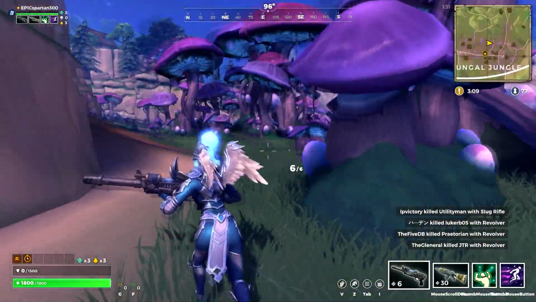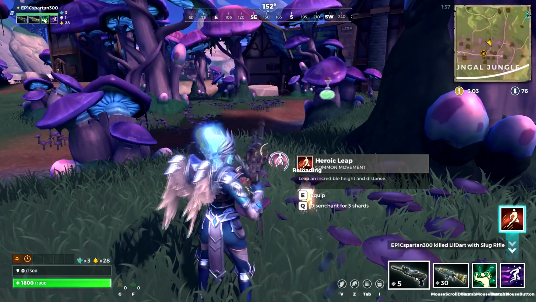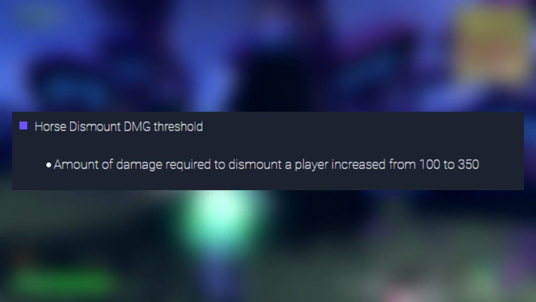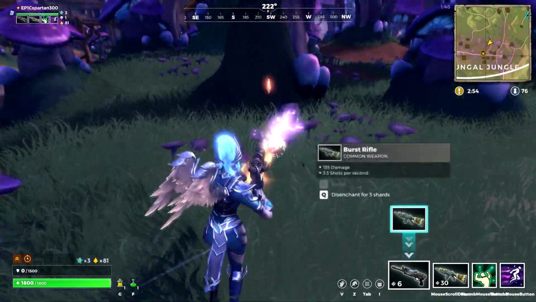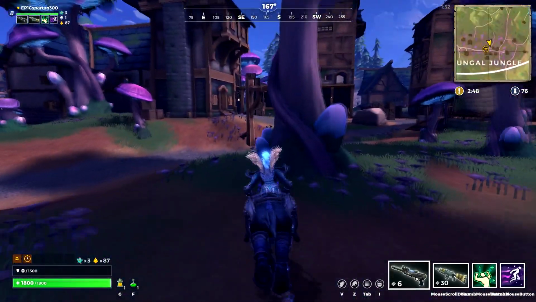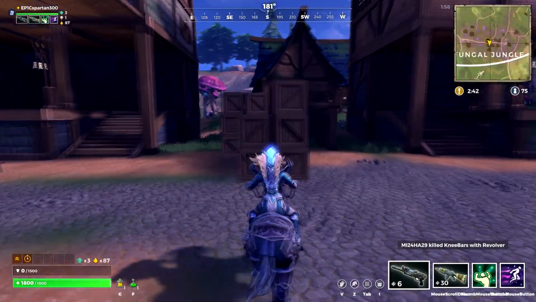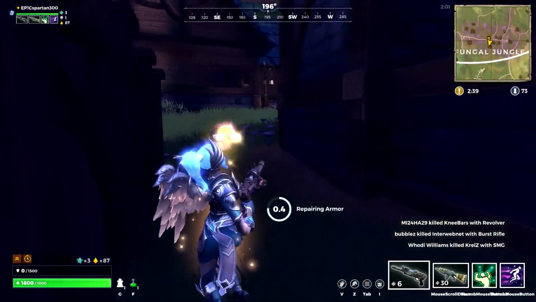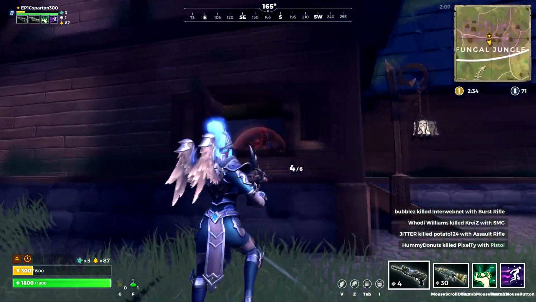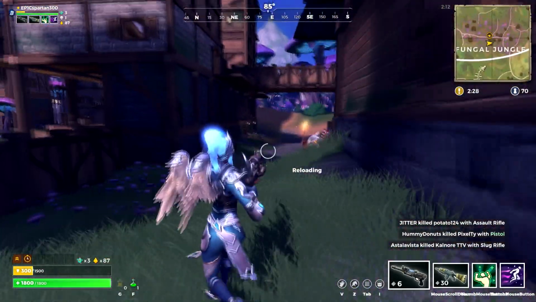This is just, again, I would assume to make the chicken combat more dynamic. Now this is an interesting one. The amount of damage required to dismount a player increased from 100 to 350. I heard no talk about this happening, and I didn't know people thought it needed to be changed. I don't know why they changed this. It's just a small quality of life improvement, and I'm not gonna be upset about it. It's kind of nice, I guess. And then everything else is very small polish and bug fixes. We're not gonna go over that. You can check out the patch notes and the Royale website.